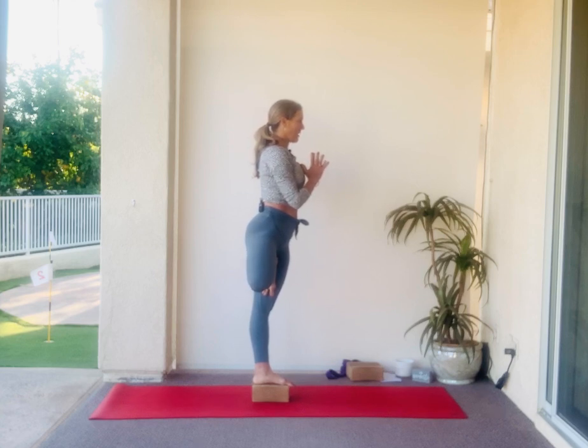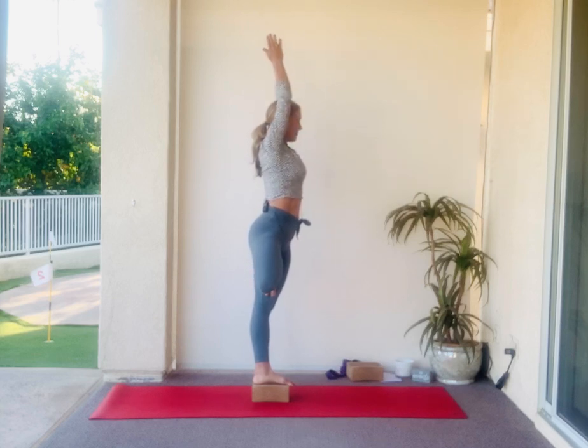I gaze forward, I find my drishti. Vrikshasana, tree, rooting into the ground. Maybe I draw my arms up, cultivating balance.